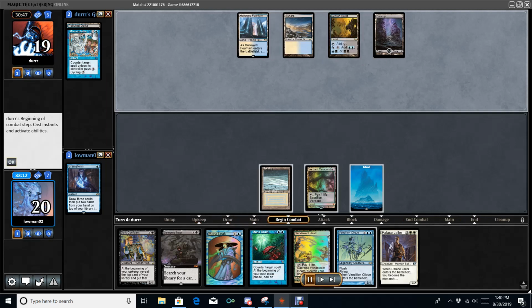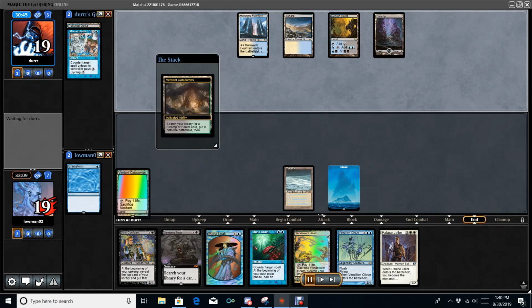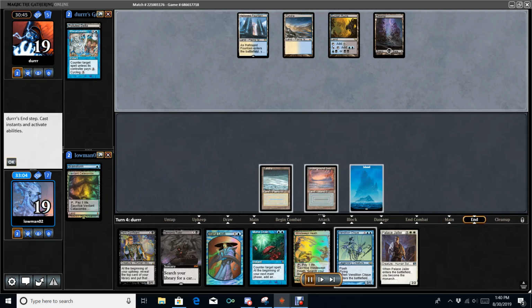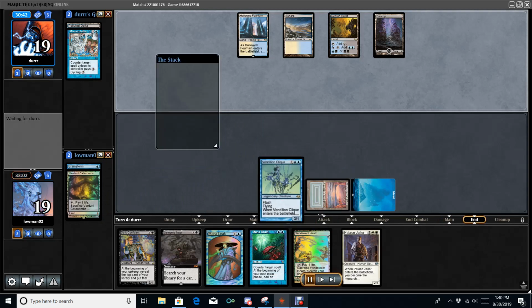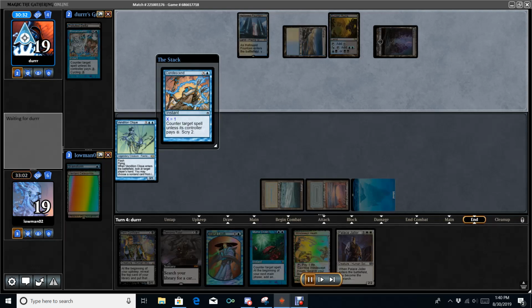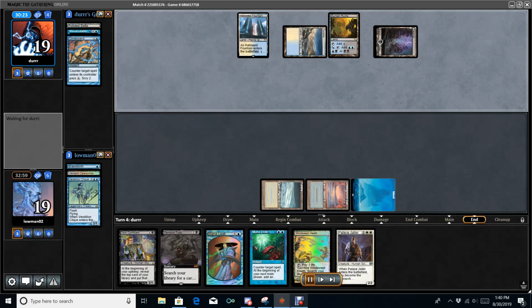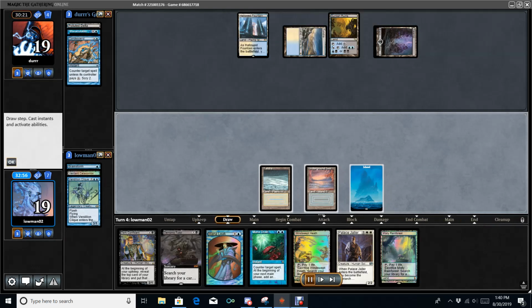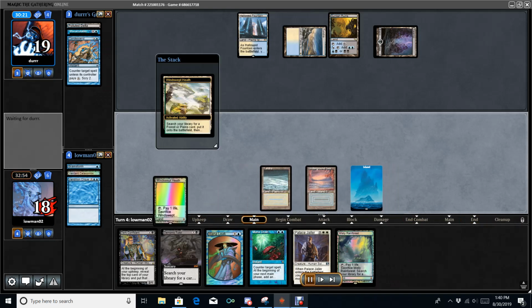But Miscalc cycling off is still pretty good. But being able to get rid of it when you don't think it's going to be relevant is nice. I go ahead and just cast a Vendilion Clique here. He doesn't have to counter this, but if he doesn't, it's just a threat that's going to continue to beat him down. I could have done it during the draw step, but I kind of like doing it here at end of turn, because I actually don't mind if he counters it.